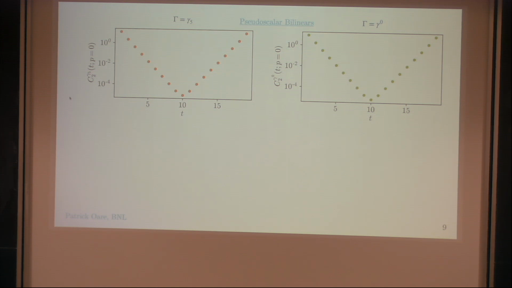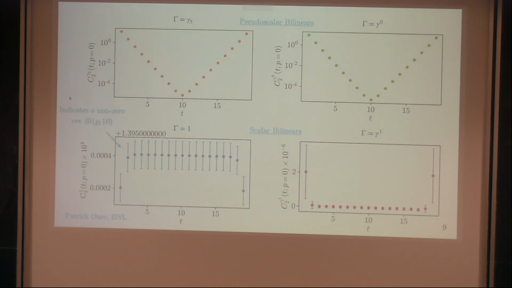This is the pseudoscalar sector, plotted on a log scale. This linear trend on a log scale indicates that we're seeing an exponential decay of these correlators. If you look instead at the scalar sector, things look a lot different. Instead of having a nice exponential decay, the scalar sector ends up plateauing to a constant value, which indicates that these scalar operators are interacting non-trivially with the vacuum. So a little bit more care has to be taken in extracting the scalar energy levels, and we're currently working at that.